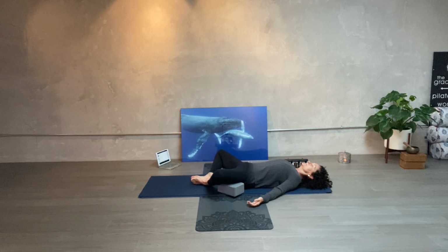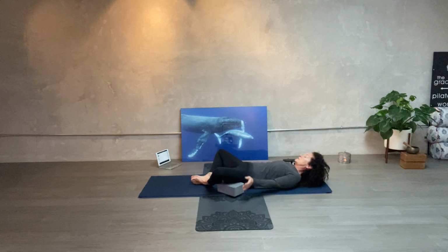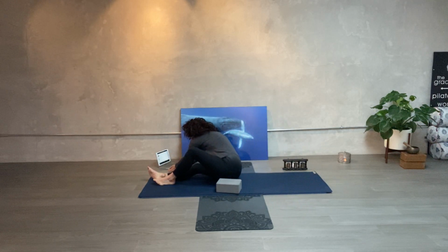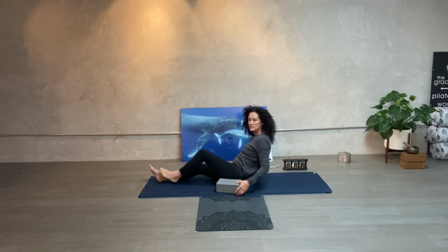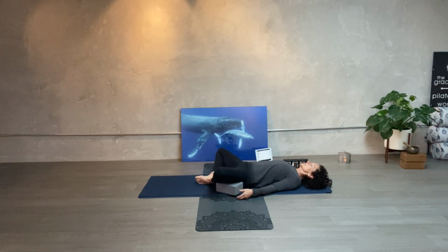Take a nice breath in. And then release the breath. Another breath in. And release. I'm going to do a count to 10 on the breath. So draw the breath in. And then release. Pause a moment. Take another breath in through the nostrils. And release.